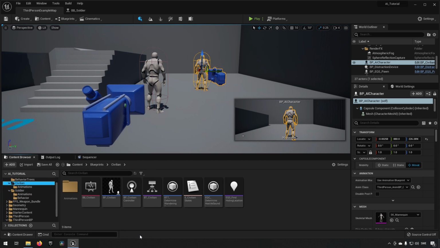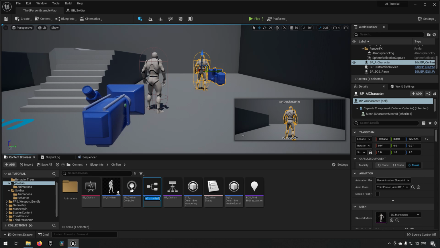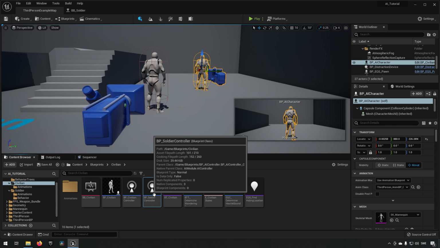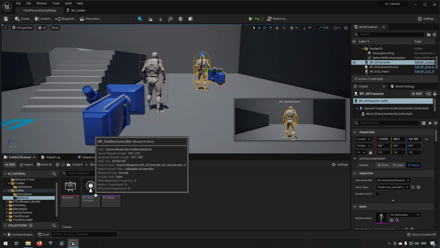In addition to that, we need to create a controller. So I'm going to be copying the controller, a duplicate of that. We'll call it soldier controller, just to keep things very separated from each other. Now you might not want to have different controllers for all the different things and such. You might want to have a different structure, but we're going to be keeping it here just to have everything very separated from each other, so it's easy to see everything.